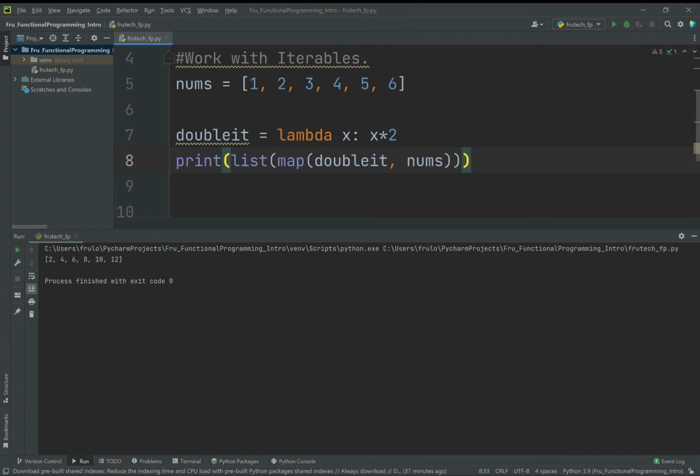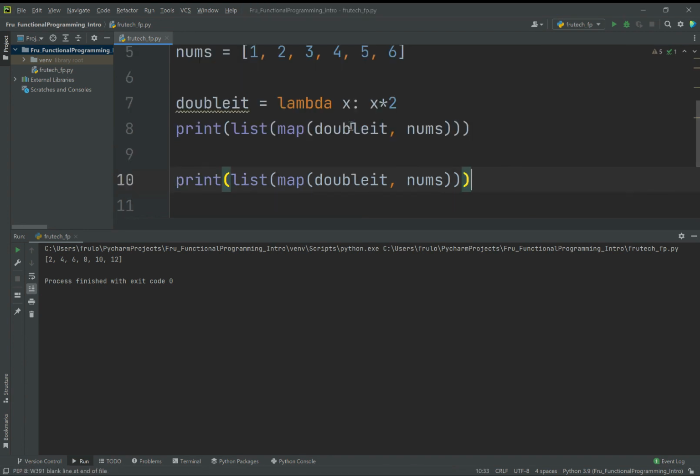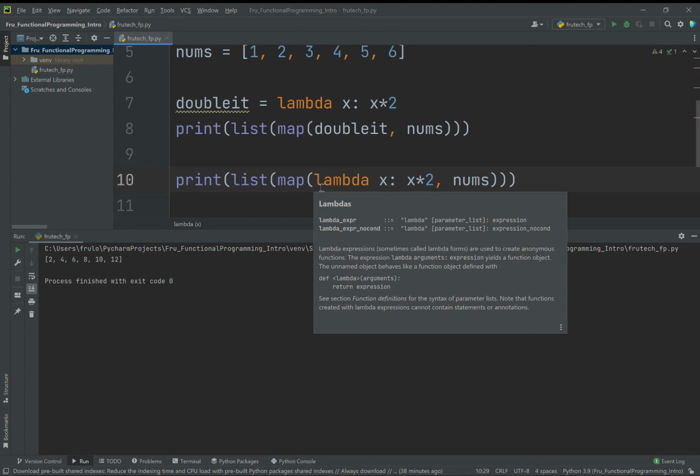It takes some list of values and a function, and it iterates through every single item in that list, applies the function to it, and the result comes back. All right. What we've done here, if you don't want to make this verbose, is exactly the same as taking this function, instead of giving it to a variable, and just directly placing that function in here. All right, you can do something like this.